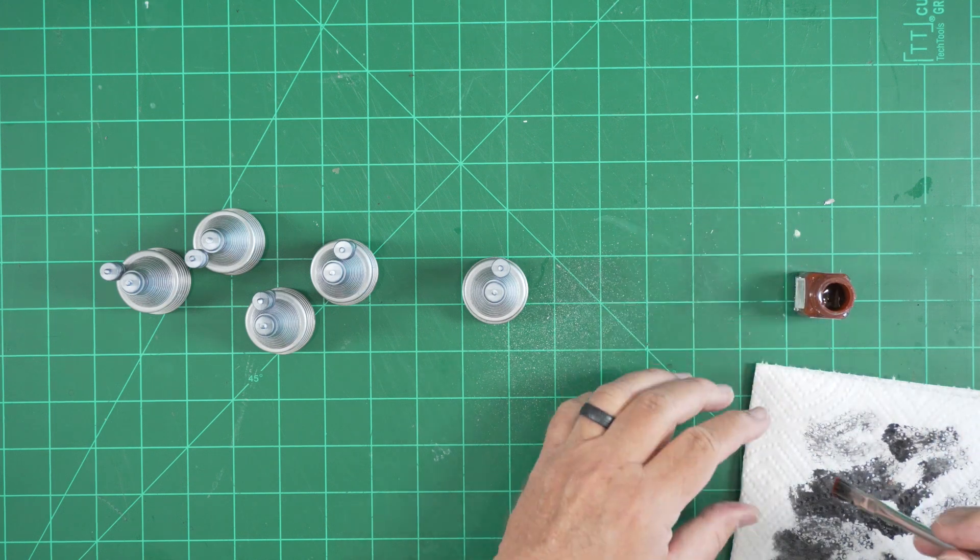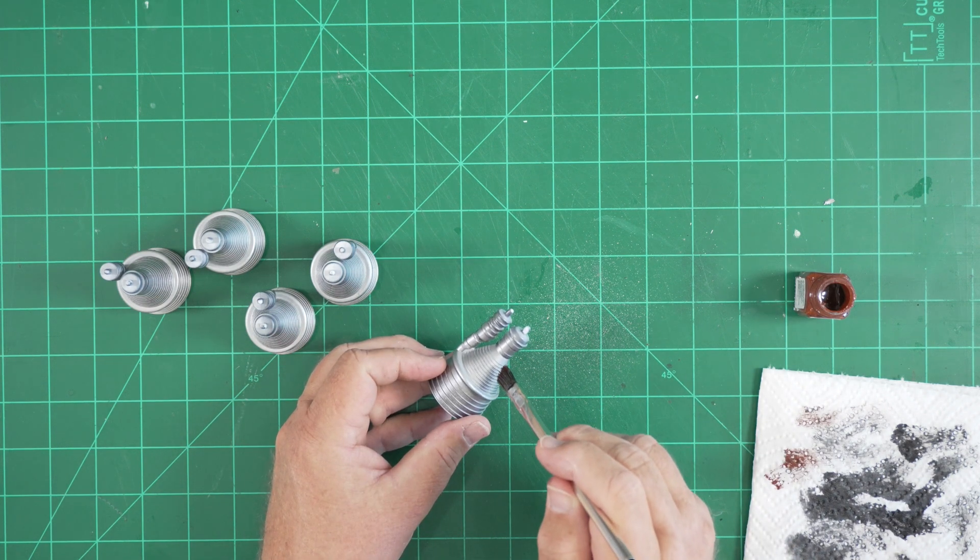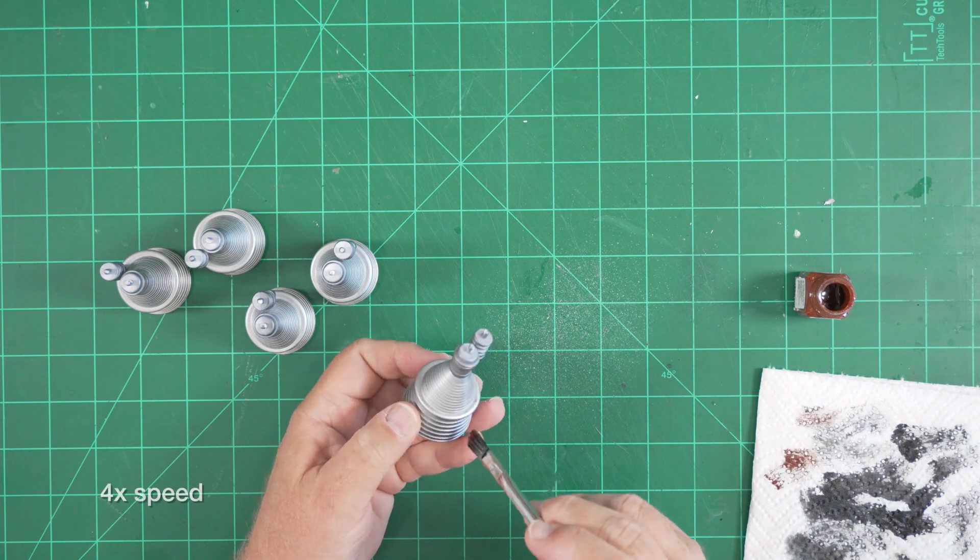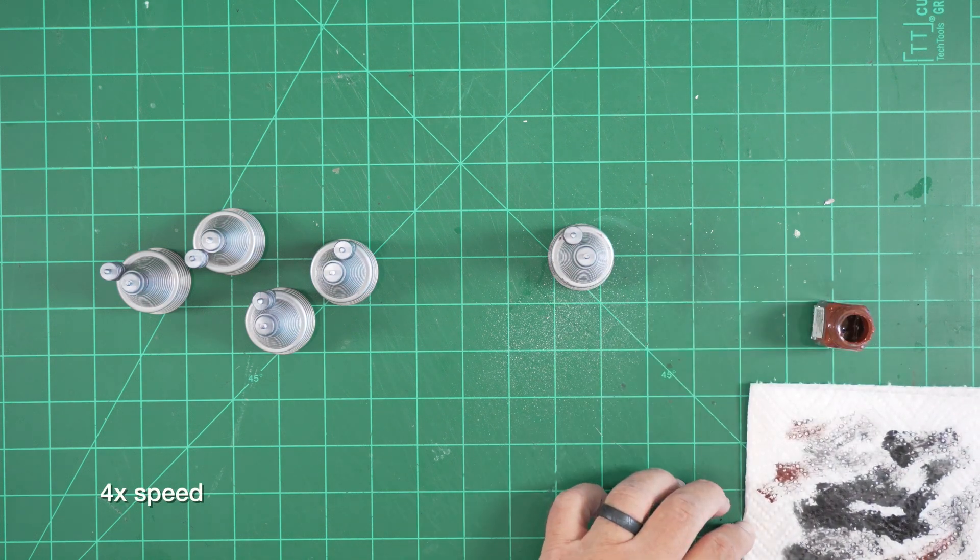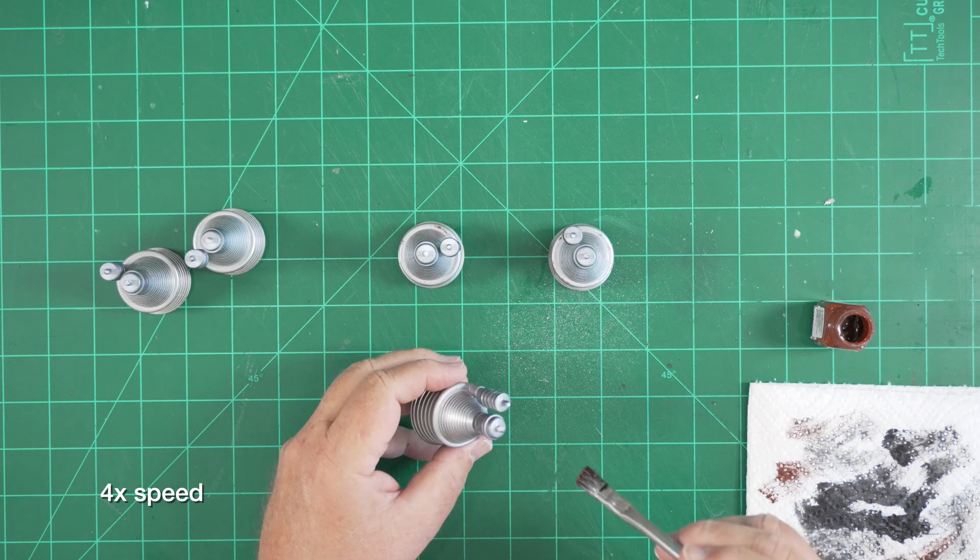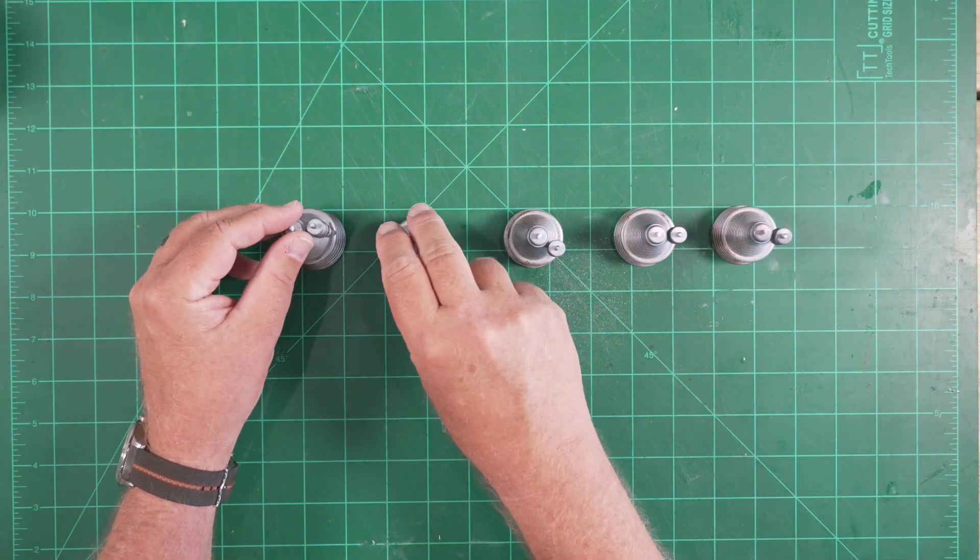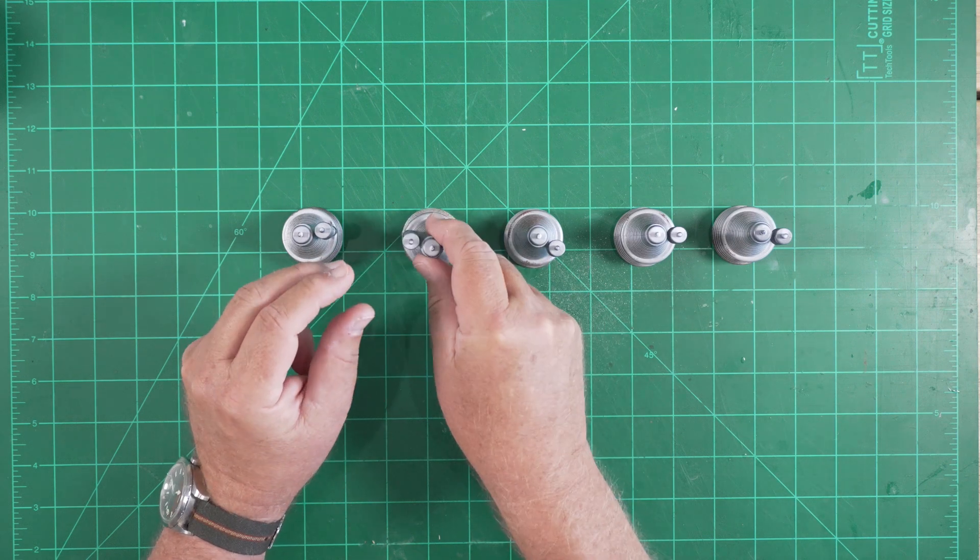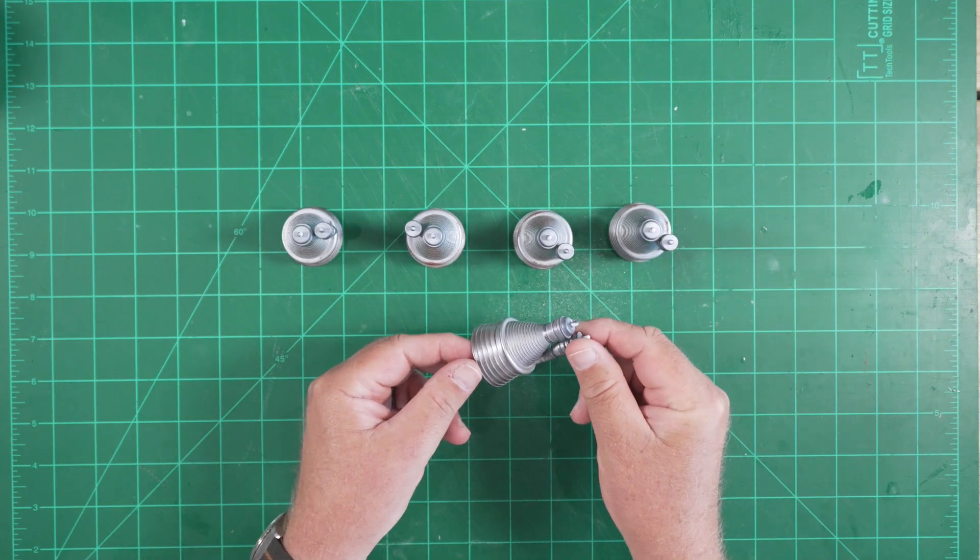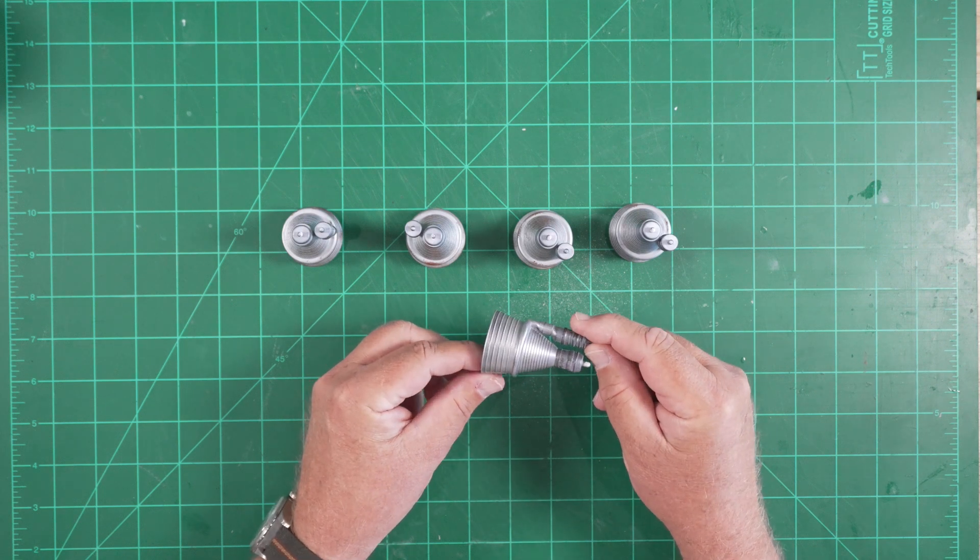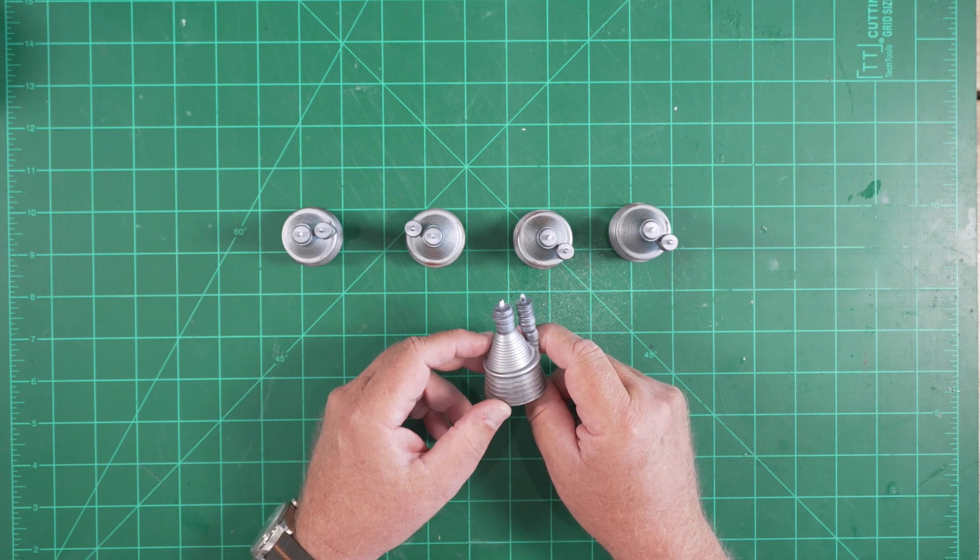Just for grins, we're going to do a few random stabs with some rust. I'm going to turn the brush sideways. I want just barely any on that. I just want to provide some variation. We're creating the illusion of use. The dry brushing on our simulated F1 nozzles has settled down and I could not be more pleased with how these turned out. The variation in tone combined with the general filth and used look looks exactly like what I was going for. Is this entirely accurate? No, it's not accurate at all. But it is realistic. When you're building a scale model, there is a bit of a difference between realism and accuracy.